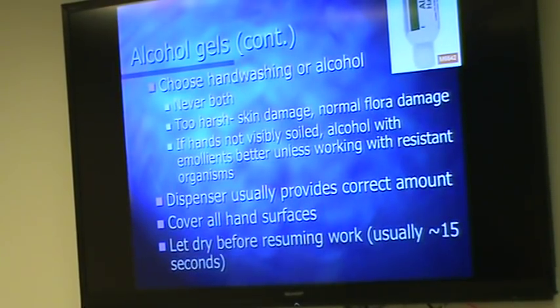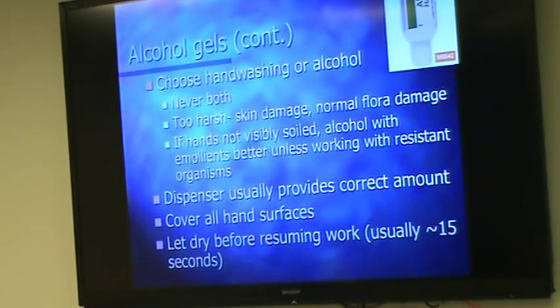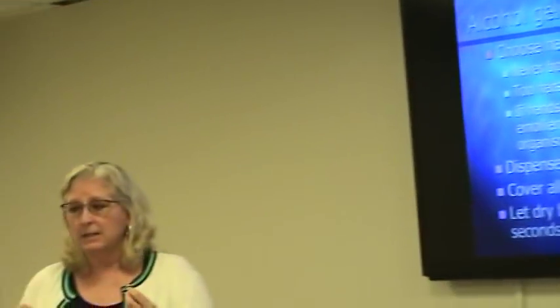Part of that is that it's just too harsh on your skin, and you guys probably are intuitive about this anyway. If you're alcohol decontaminating, you don't need to wash, and if you're washing, you don't need to alcohol decontaminate. One of the things that's very protective on your skin is your own normal flora. So there are skin organisms that belong there, they're yours, and so there's a competitive disadvantage to new pathogens if you have healthy flora on your skin. So maintaining your own healthy flora is a good thing because it makes it more difficult for a pathogen to take hold.